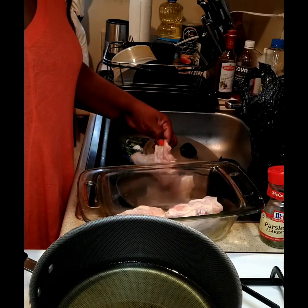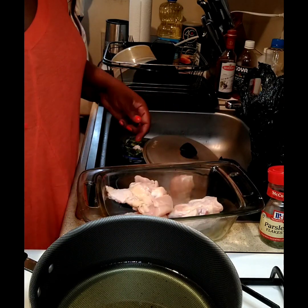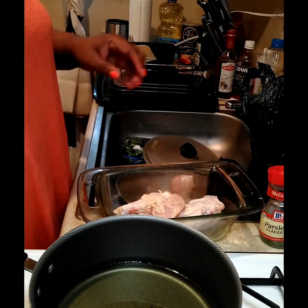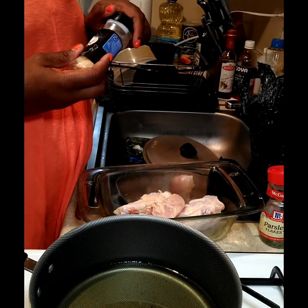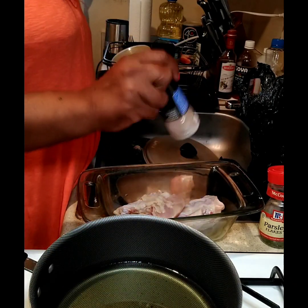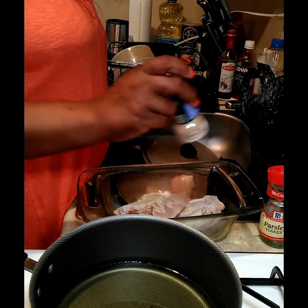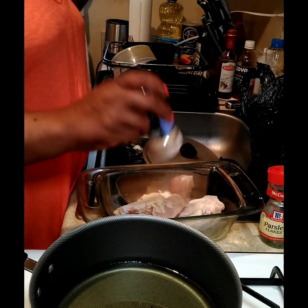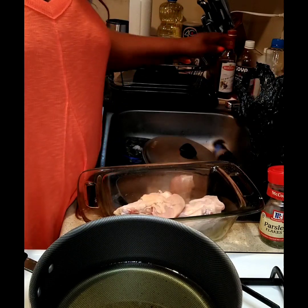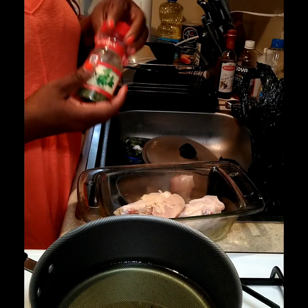Okay. So I'm going to go ahead and put four big pieces. That's for my fiance. So this is what's going to be going on his chicken. We're going to be going in with some onion powder that I need. I think I got some, but it's in the other cabinet. I'm being lazy. Extra lazy. Oh, making a mess. Okay. We're going in with a little parsley.